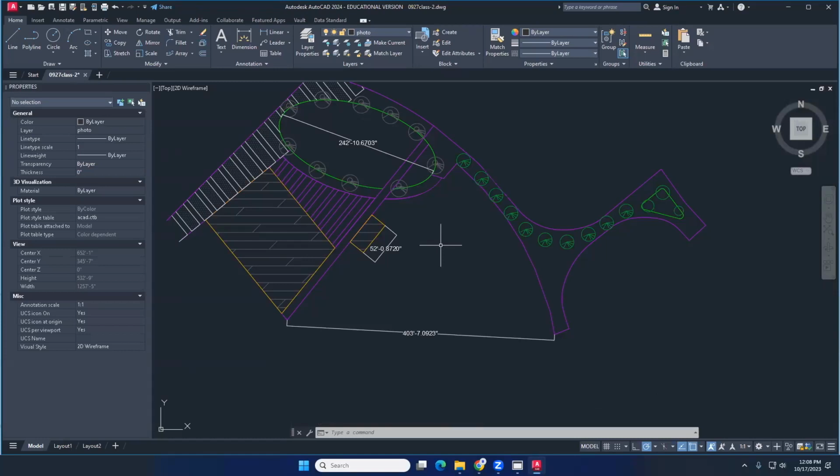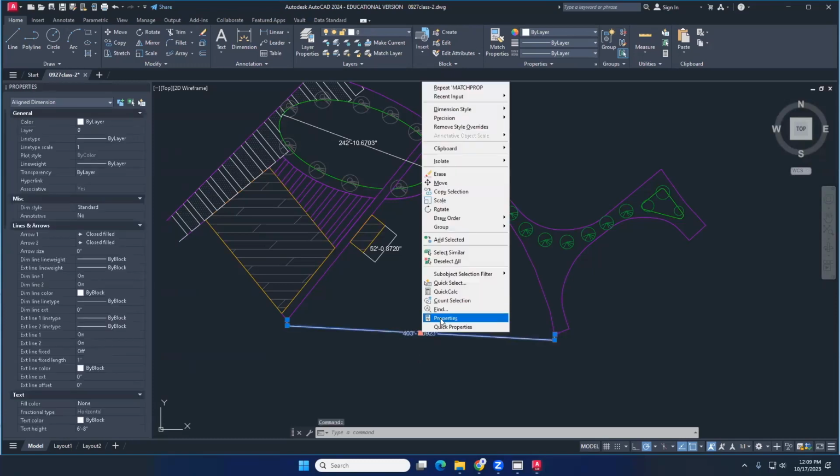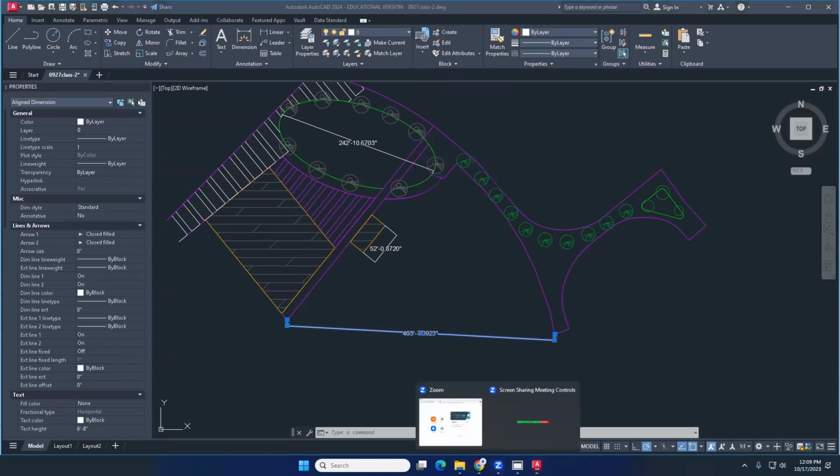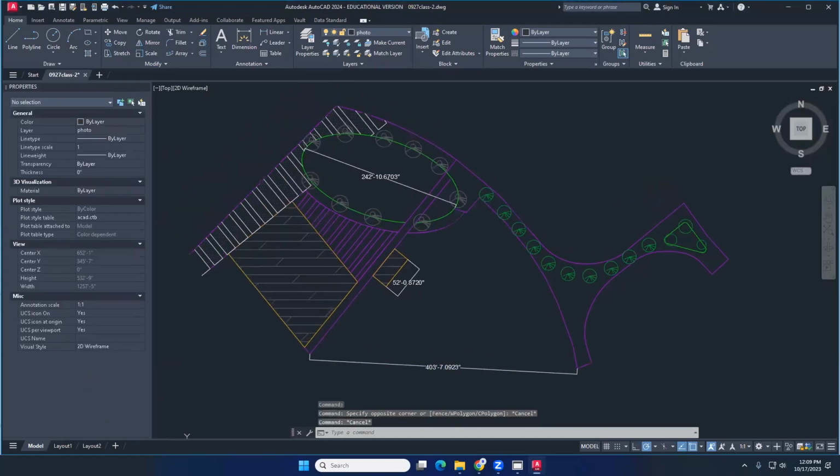So that's kind of the plan. What a plan should be is you draw all the elements. You have hatch, you have dimensions. Just make yourself familiar with the properties. You right click, properties. Just make sure that if something is too small, you can always find ways to change it through properties. Make sure you can do that.